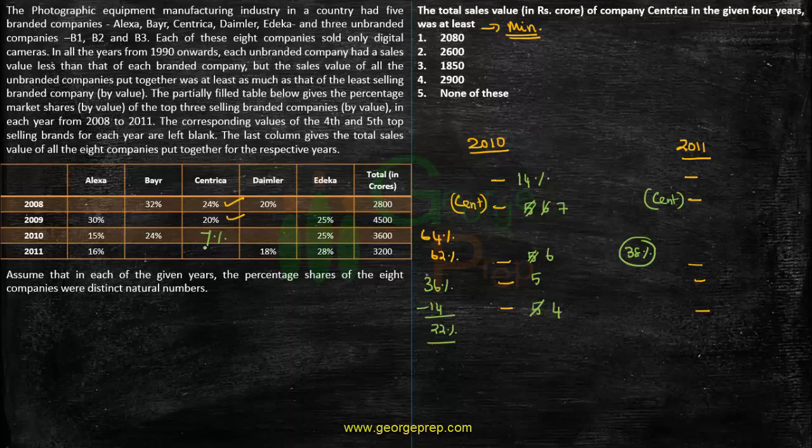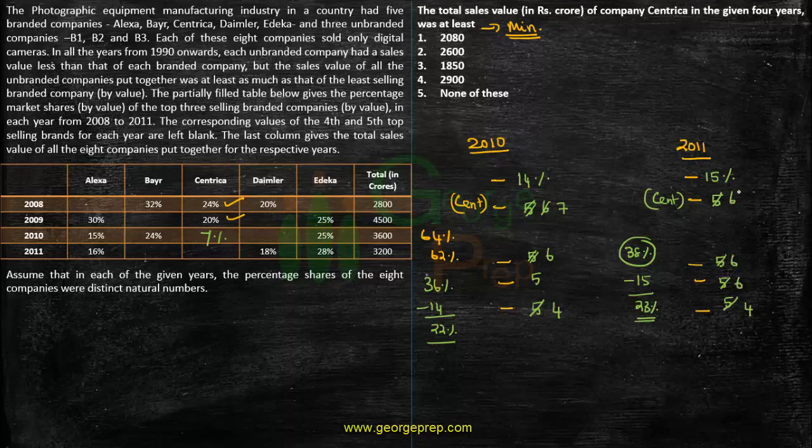So the 4th company there can have a maximum of how much? 16 is the smallest value here. So this can have a maximum of 15. Now from 38, if I subtract 15, we have got another 23% to be given to these 4. So 23 divided by 4, the greatest multiple is 20. So let me base it on 20 by 4, which is 5. As it is actually 23, let me change this into 6, this into 6 and this into 6.